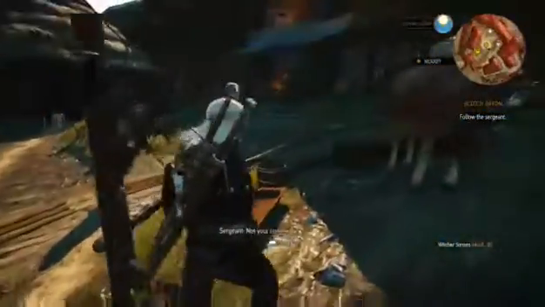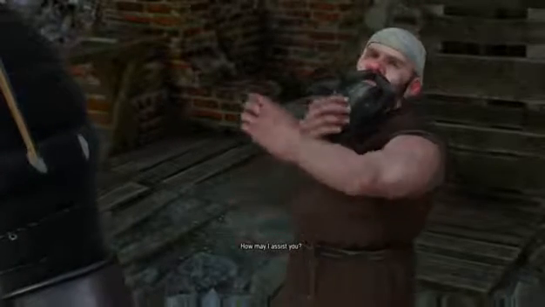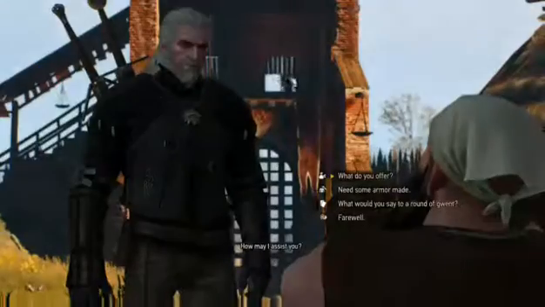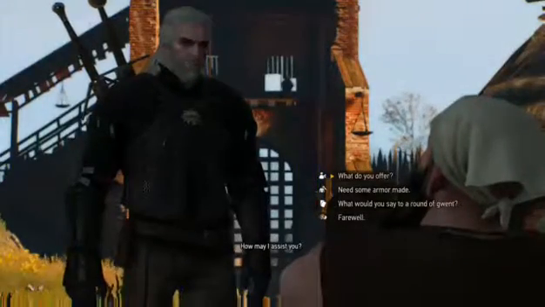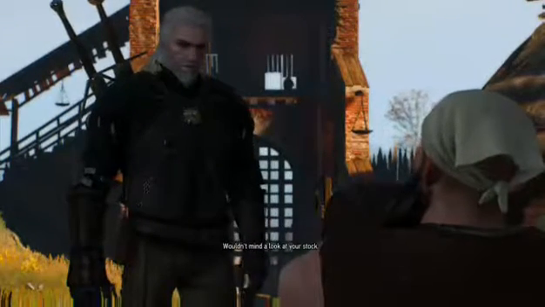A sergeant. You a Temerian soldier? Not your concern, mate. Deserter. Temerian army don't exist no more. Oi, where are you going? How may I assist you? That beard. What have you got to offer? I guess. Wouldn't mind a look at your stock.